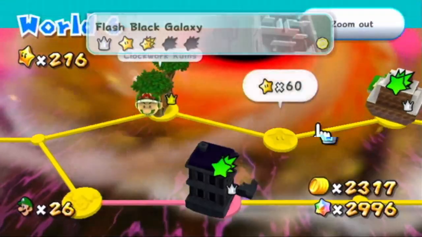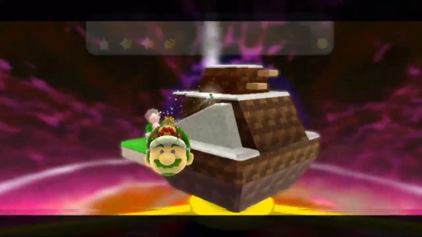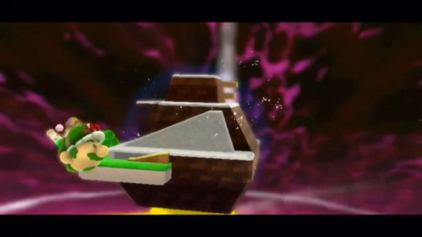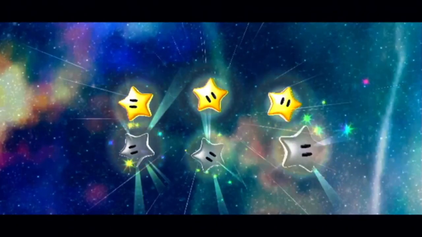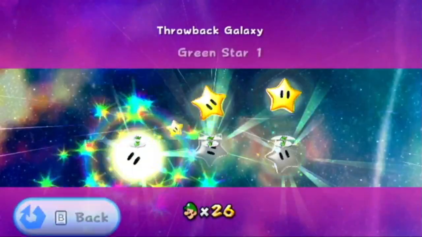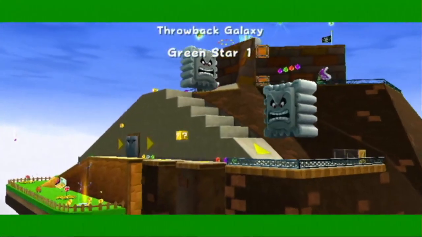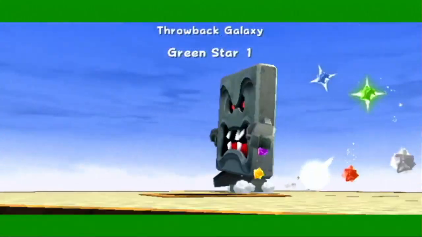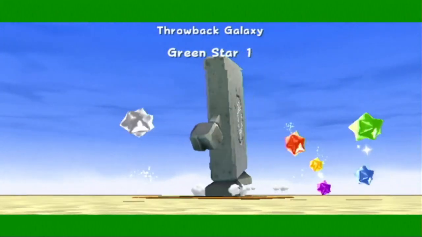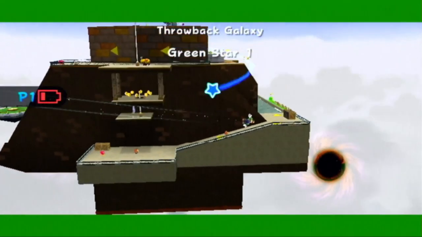Right, we got all of them there. Let's do throwback next. Or Whomp's Fortress, rather. They're obviously going to be easy to get, I think, because we know Whomp's Fortress. We know one's on top of the Thwomp already. I mean, the Whomp, not the Thwomp. Shut up, batteries. But where's the other one?